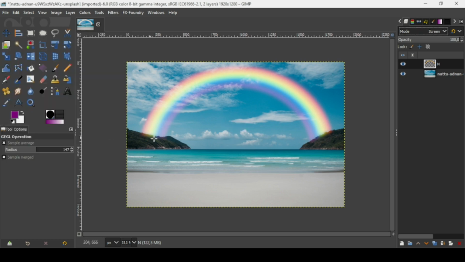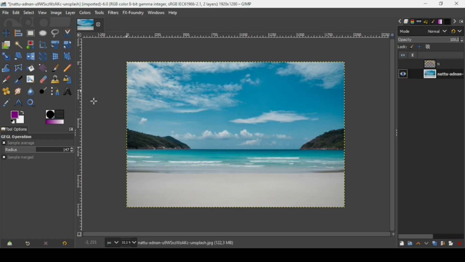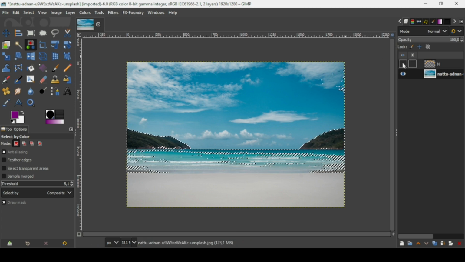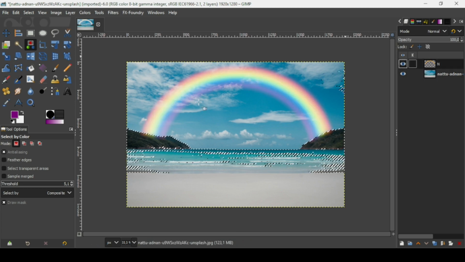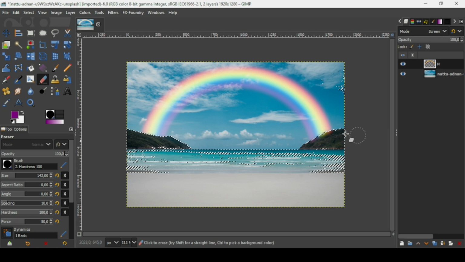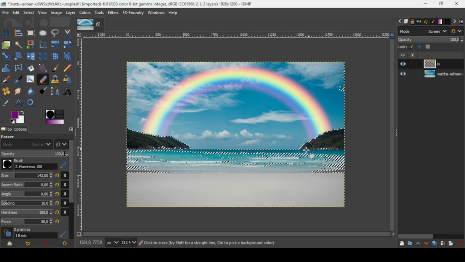And now I'm going to remove the excess here, so select the image layer again. So let's hide the rainbow and then select the select by color tool, left click, and then just drag to the right here like this. So here it is. And then select the rainbow layer, this one here, and then select the eraser tool so that you can erase just the selection part, this one here like this. And then just go to select, none to remove the selection.